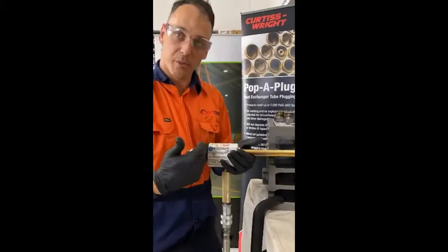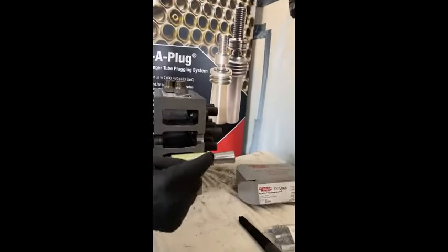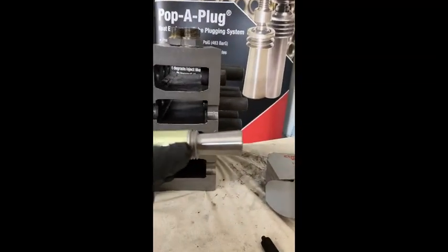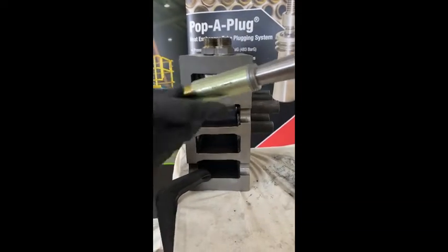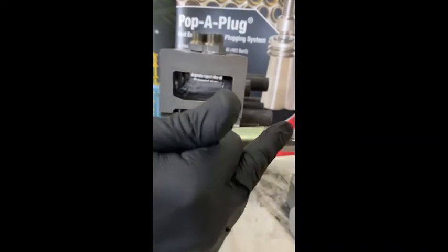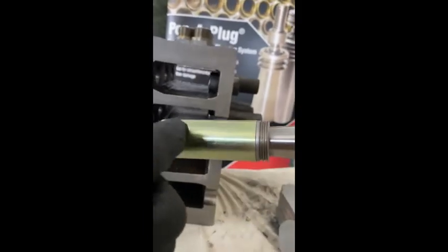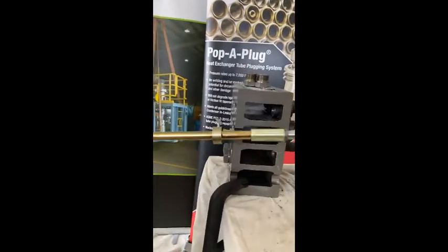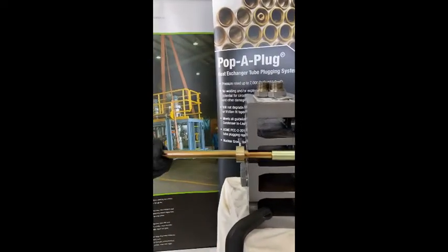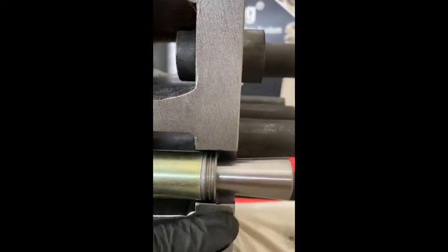Now we have the pop-a-plug hydraulic ram with the pop-a-plug on the end with a plug positioner, which shows us where the ring is going to stay and the reverse taper plug pulling back through. You'll notice that the arrow is pointing towards the plug — this is a critical step to make sure that the ring is sized to the arrow and when it breaks off, there's a little internal collar that's caught inside keeping your tooling together. We have a depth locator which sets the plug at our selected depth, installing it in the tube sheet where it's rolled and behind a T-Mac groove.